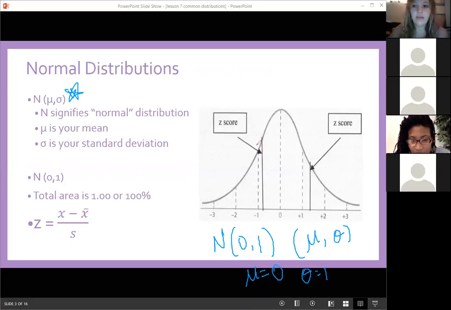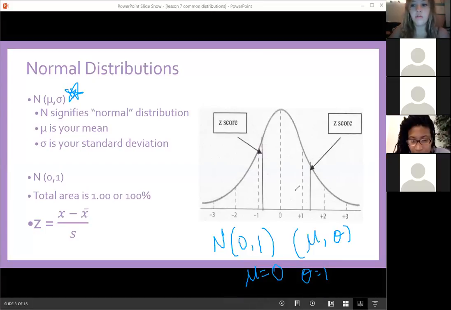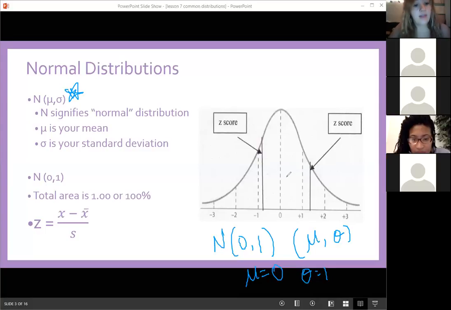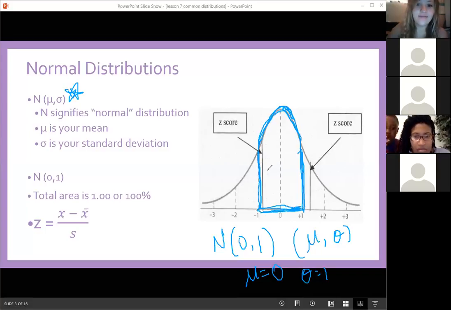Remember, the total area underneath the entire curve is 100%. If we go back to our empirical rule, we remember how there are different percents of the data that lie within certain amounts of the standard deviation. For example, as a review, if we did plus or minus 1 standard deviation here, what percent of the data would we have under the curve within plus or minus 1 standard deviation? Pop quiz. Yeah, I can also answer it, but does anyone know? Yes, good job, Jimmy. So 68%. Remember, this is going to be our 68% according to the empirical rule. So that's where we get that from.